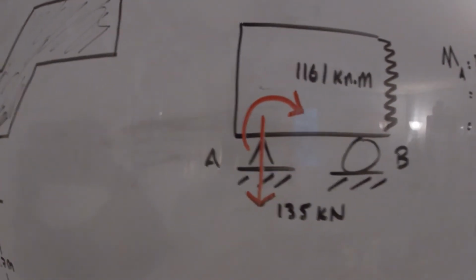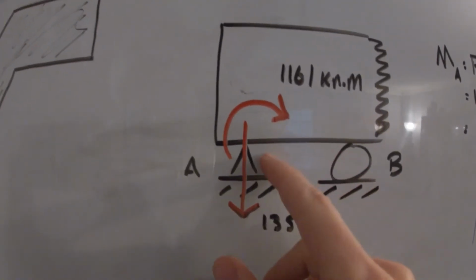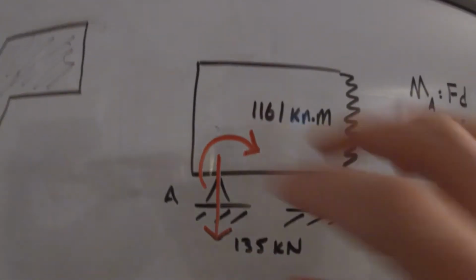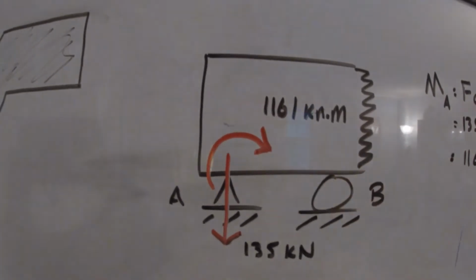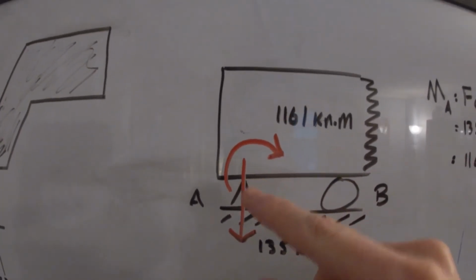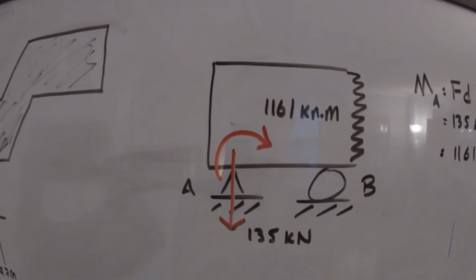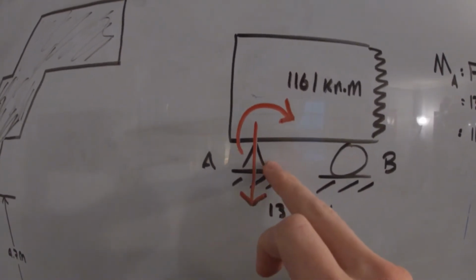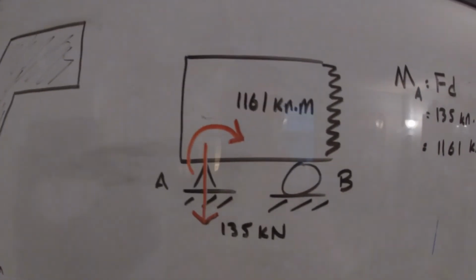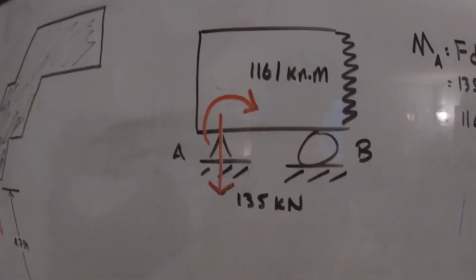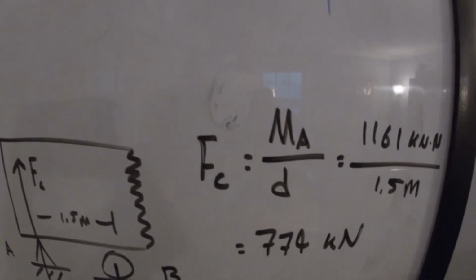So in this case, we want to take this and turn it into two forces, one at A and one at B. Because of the sense of the moment, how the moment is turning clockwise, we know that the force at B is going to be facing downwards and the force at A is going to be facing upwards. Once we take this couple and turn it into two forces, we can then sum this original force and that new force, and then we'll have our force at B and our force at A, and that will be our answer.